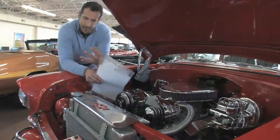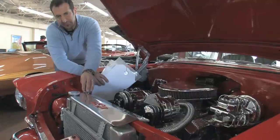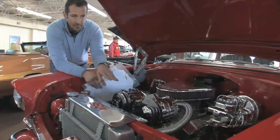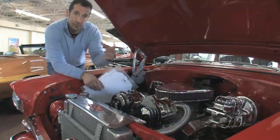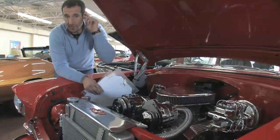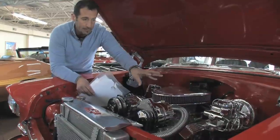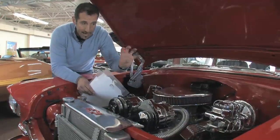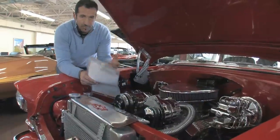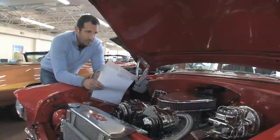These are all the little things that add up when you're building a car. The billet overflow tank alone is probably a few hundred dollars. Upgrading to the chrome compressor is another few hundred dollars. The chrome alternator is around $250 instead of $125. This intake is billet aluminum, not a cheap metal stamping — top and bottom halves — with matching billet valve covers, another six hundred dollars. As we walk around, you can see how easy it is to spend sixty thousand dollars on a car before you know what's happened.